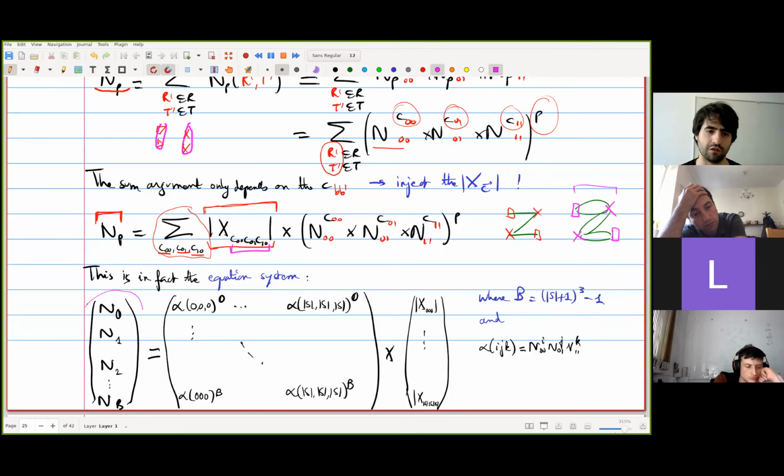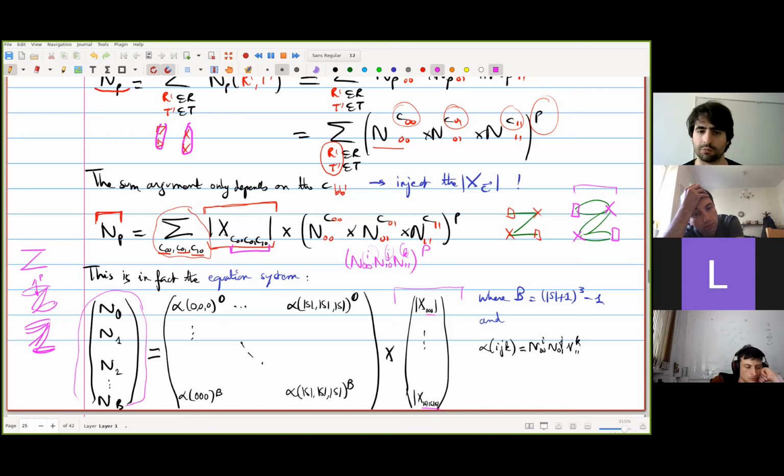So you see to the left, you have the possible oracle results on the codings for 1 parallel path, 2 parallel paths, 3 parallel paths of the same bipartite graph. And they are related to the number of vertex subsets of the bipartite graph having these cardinalities of edge types by a mysterious matrix whose coefficients are n00i, n10j, n11k to the p. So the power p corresponds to the number of parallel paths in the coding.